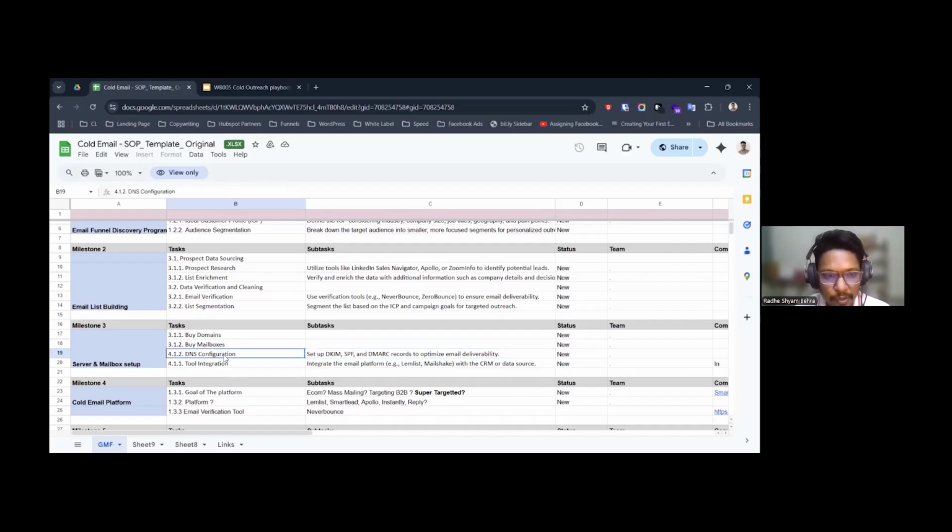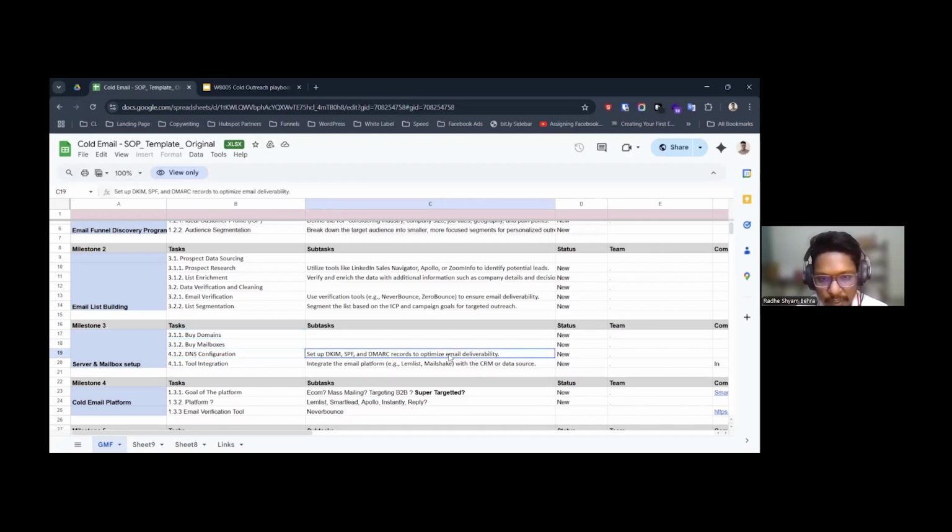Okay, so we also need to do the DNS configuration here. You obviously need to buy domains and set up your domains. You obviously need to set up your mailboxes. You need multiple mailboxes, because a few mailboxes usually just don't do enough for you. And then DNS configuration is also required.